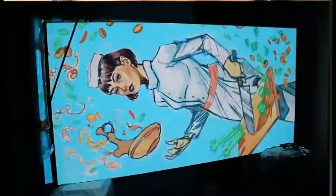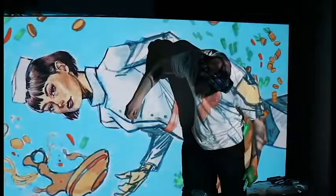As always, the first step is just to project my sketch right onto the wall or onto the mural surface.